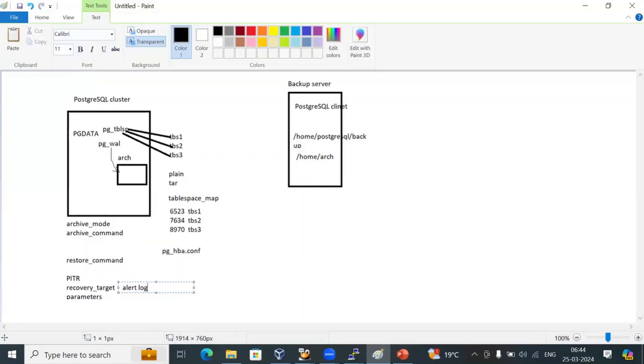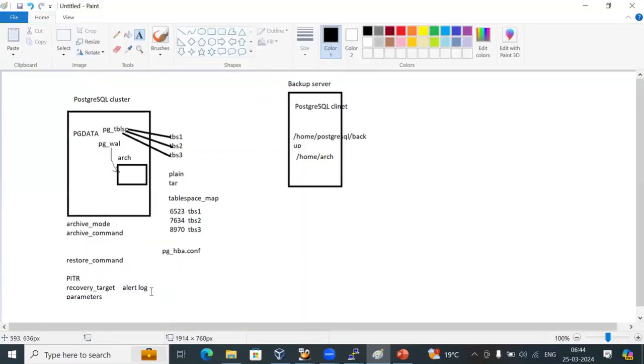From there you have to capture the restore point name which you created, and based on that name you can use it in the recovery target. That is the only solution. There is no other option to capture the name, and no specific catalog views. The only thing is it logs into the alert log, and from there you have to capture it.